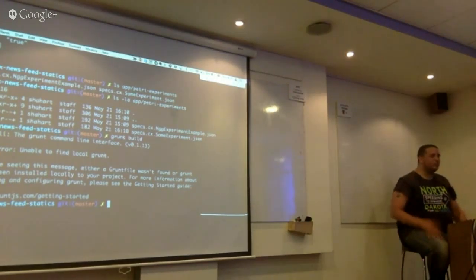So if you deploy something to production, or you need checks, you need to run a command that says, specs feeder, please go over my experiments and update Petri. Currently it's manual. Whenever they finish developing the automation part, you just don't have to do anything. You just need to deploy and test it.